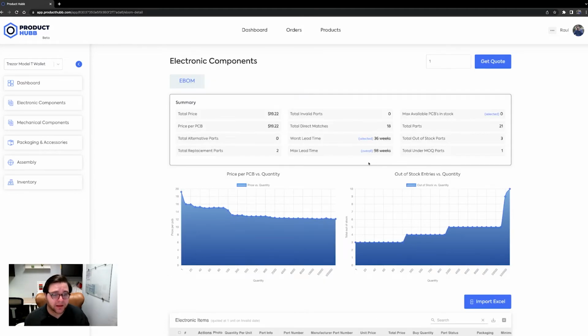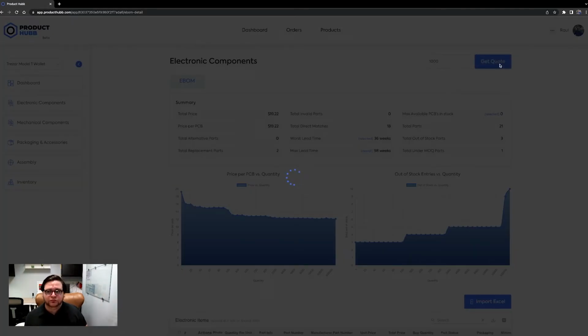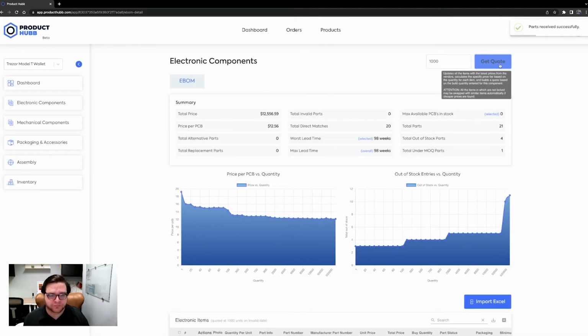Now, there is a pretty lengthy lead time at one item, but that is because we're not taking advantage of the efficiencies of scale. Let's say perhaps that instead of one, we're ordering 1,000. Now, what Product Hub is doing is matching information with vendors in order to calculate the cost for 1,000 pieces, thanks to a decrease in tiered pricing and other factors.